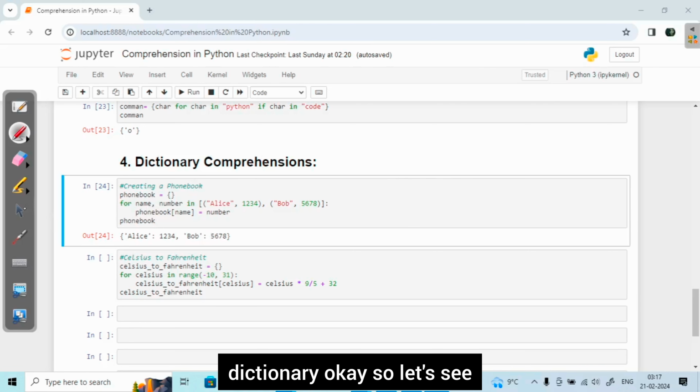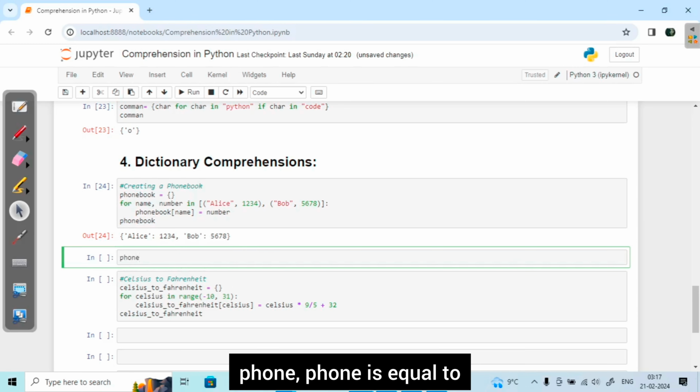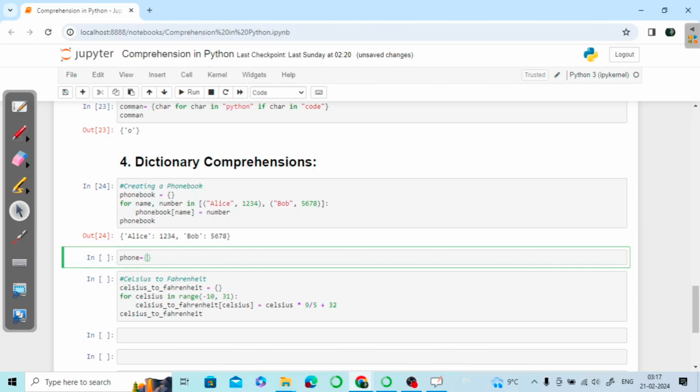Okay, so let's see how we can do this in a comprehension. Phone is equal to, for a dictionary we use curly braces, name, number, for name comma number in Alice comma 123.